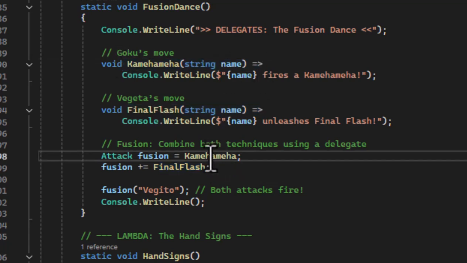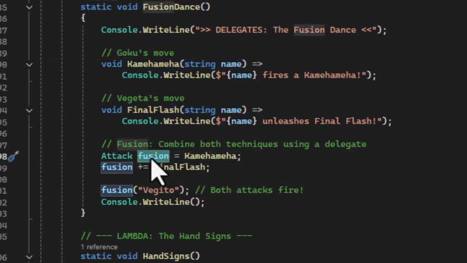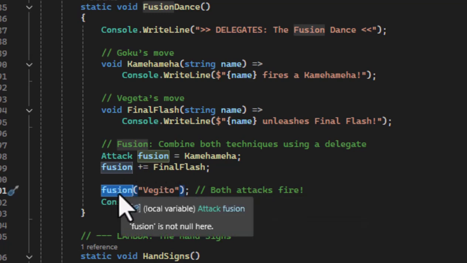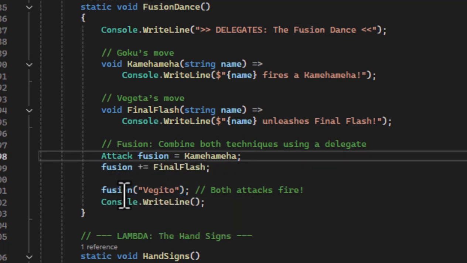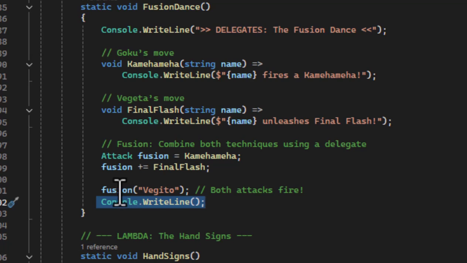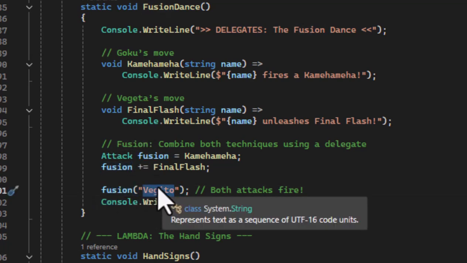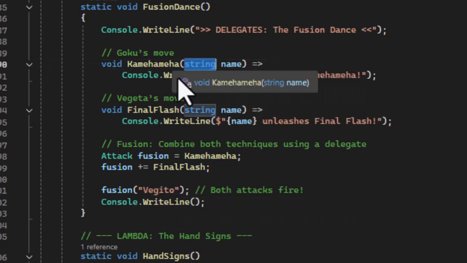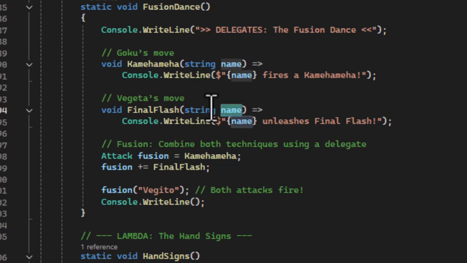And then when I put the name Vegito in the fusion function, which is this Attack, both attacks will fire at the same time. So when I write the console.WriteLine, both of these will run, meaning putting Vegito in here is like putting Vegito inside of here and running it, and putting Vegito inside of here and running it, all in one shot.